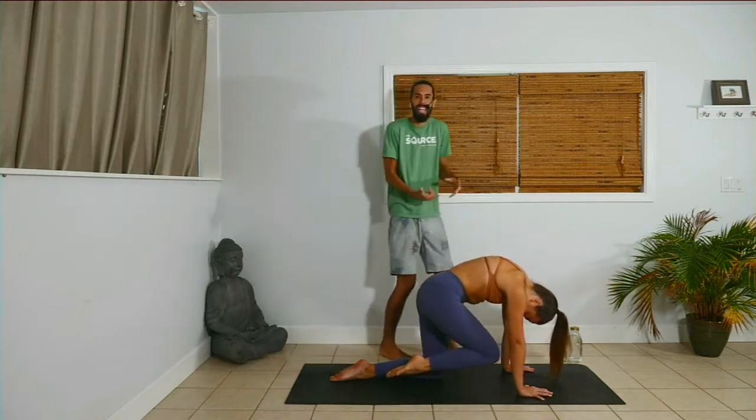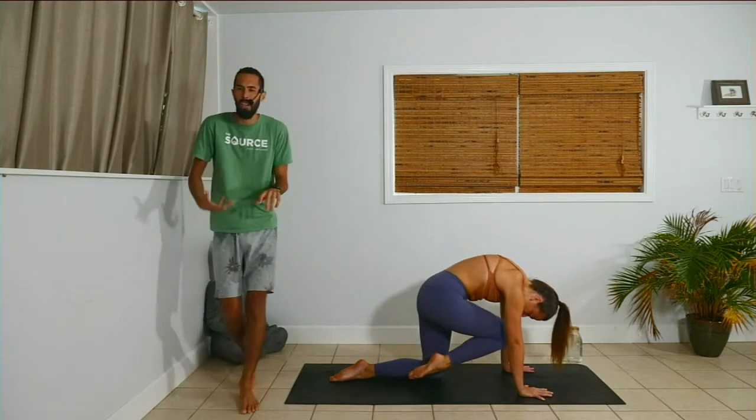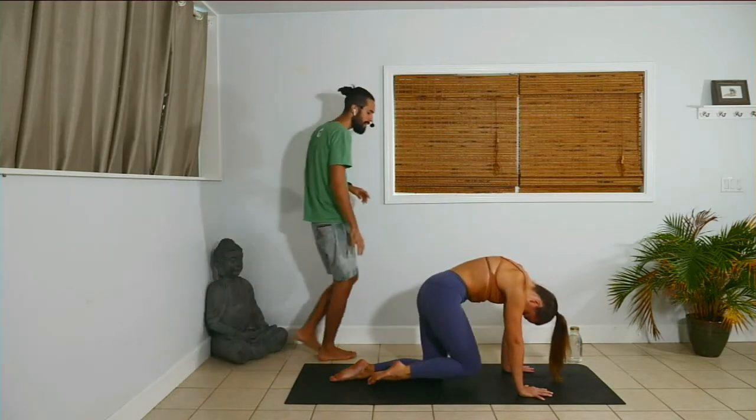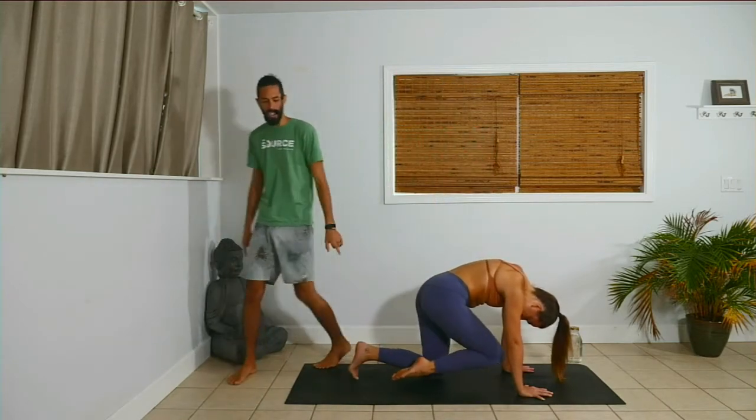Begin to pulse in, pulse in, pulse in. If you are on that song Free by Trevor Hall, feel that beat. Pulse to that beat. You're here for 4. Nice ballet. For 3. Tuck your back left toes in. 2. 1. Tuck your back left toes.